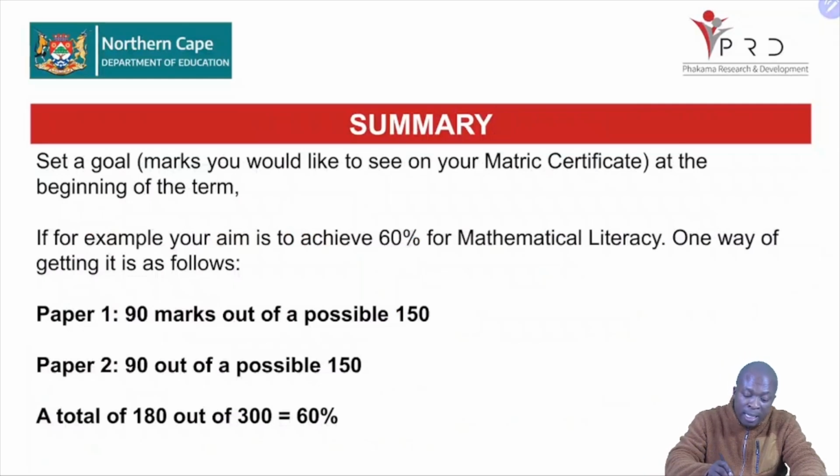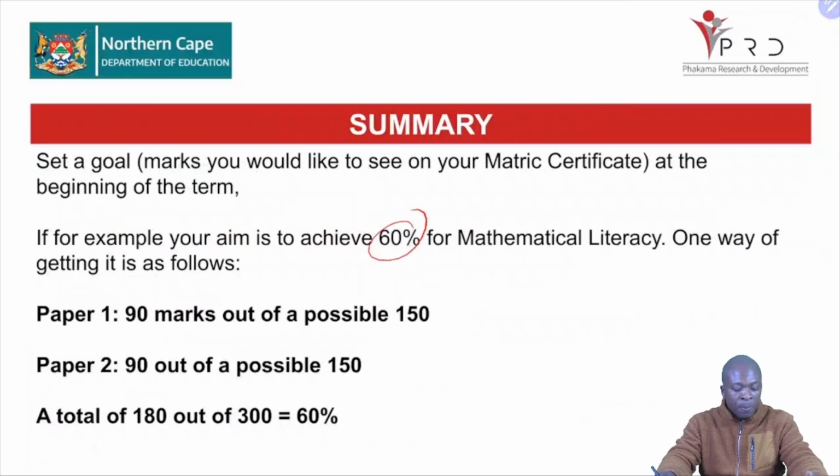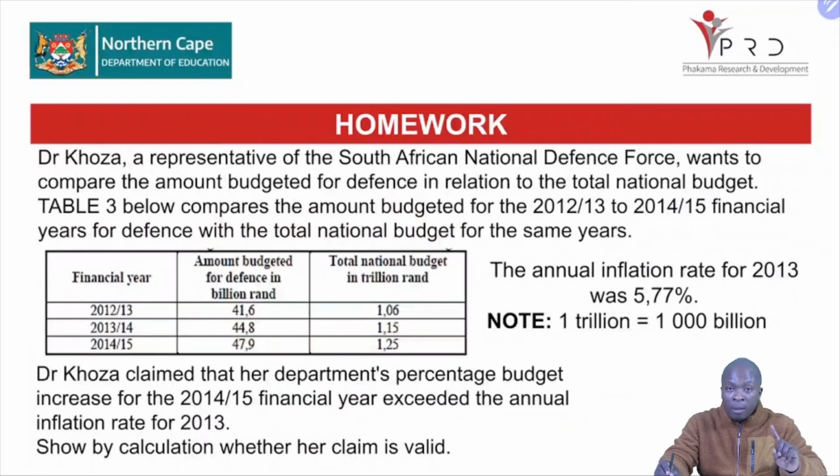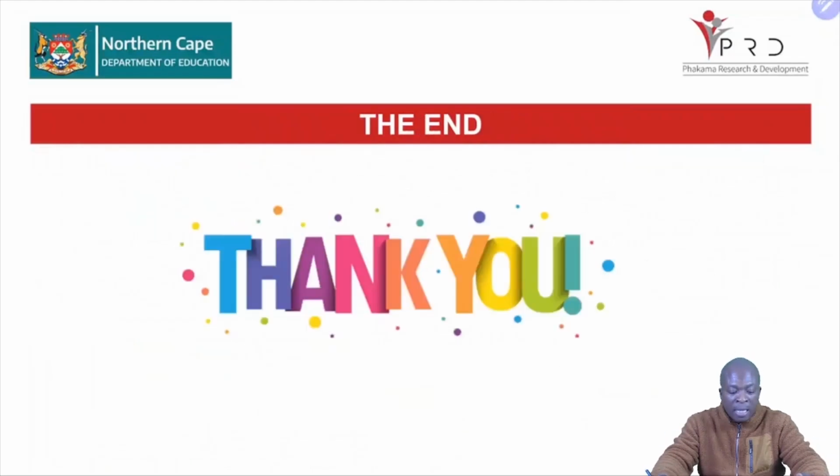So if your target is to get 60%, then you should know that paper 1, score about 90, which I know you're going to score more than that. Paper 2, 90, you're going to score more than that. Meaning, by the time you go and get your result, your minimum is going to be 60%, which is level 5 already. And I think if you do that, you would have done absolutely wonderful. Now you know you are a high flyer. I am giving you homework that demands that you think and analyze. I expect you to do all the homework so that you can compare with your friends or they can assist you.